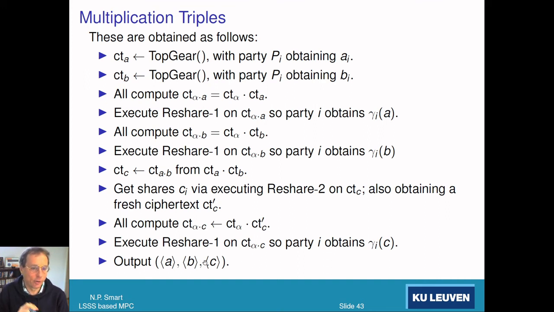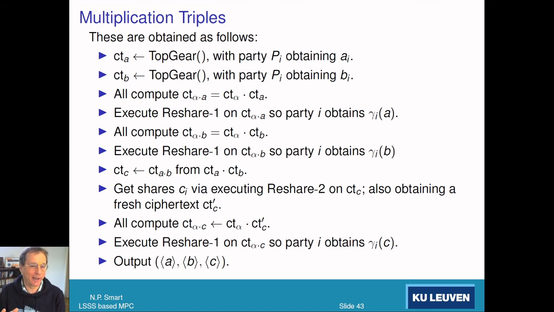Now here it looks like you're getting one triple A, B, C, but because the ciphertexts are encrypting 32,000 things at a time, what we actually do is we execute this once and we get 32,000 triples at once. So we might be dealing with very, very large ciphertexts, but because we've got this amortization, every time we press the button we get 32,000, so in practice this is relatively fast.